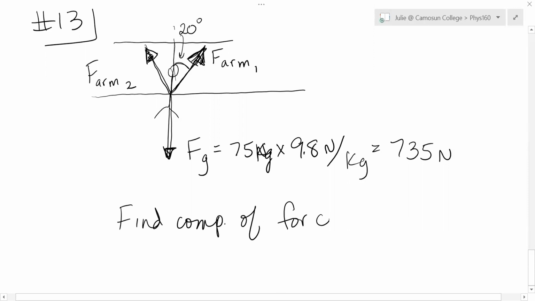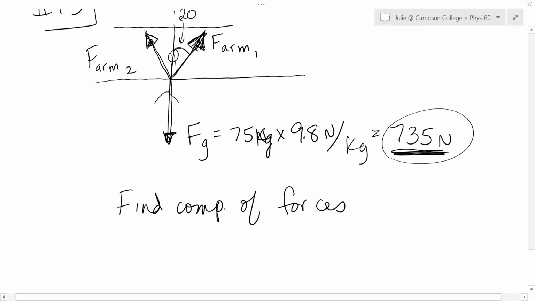Now, you don't know the force, so you're going to ask, how do I find the components? Well, you're going to have to just do a bit of algebra here and draw it, and then we're going to see that the upward components from your arms have to balance this force of gravity. And there's two arms, so each arm has to take half the force of gravity straight up.